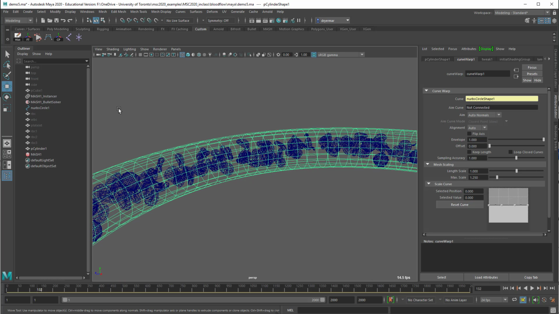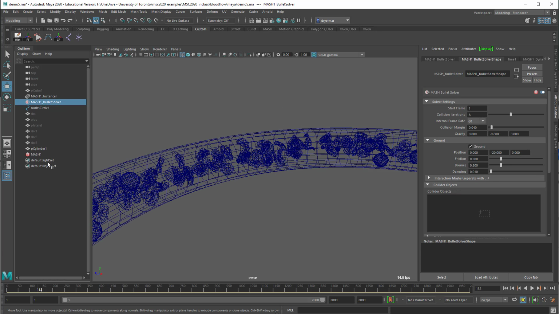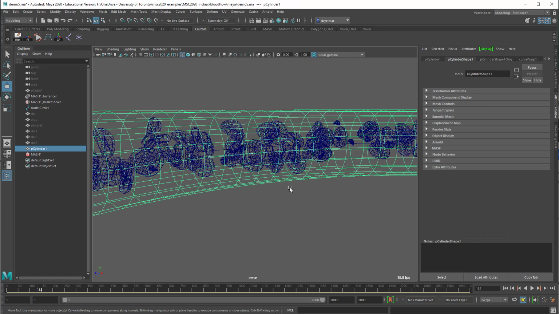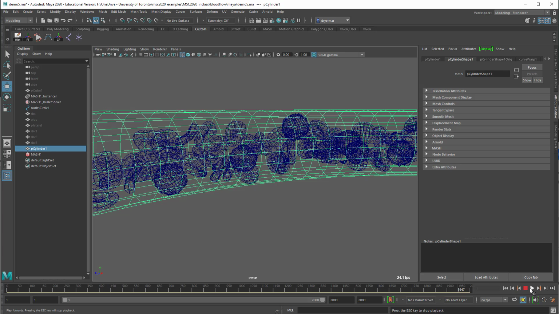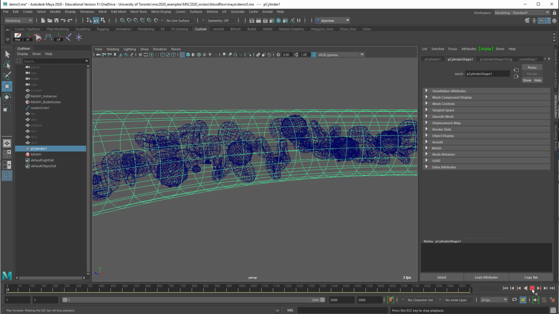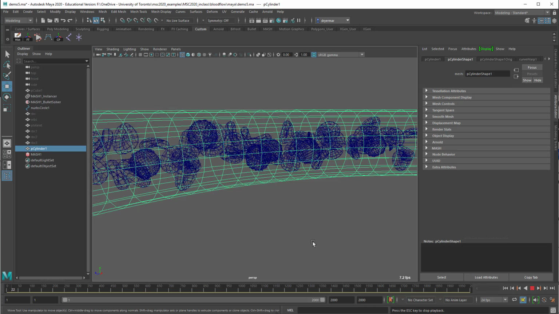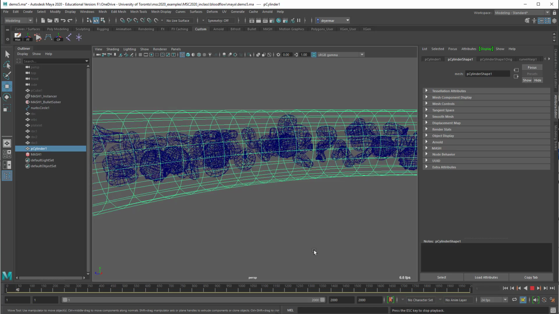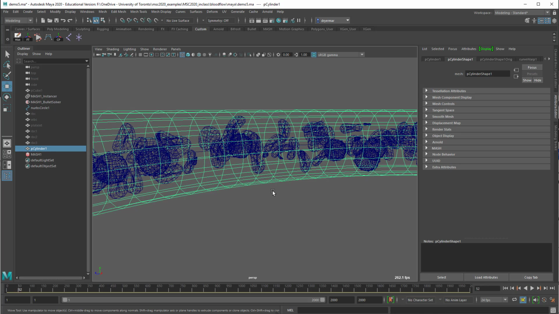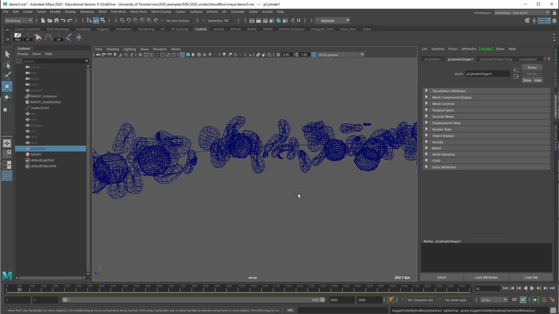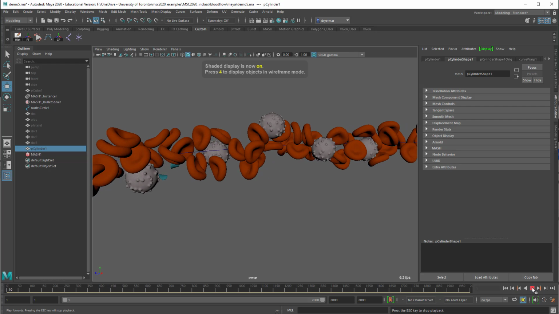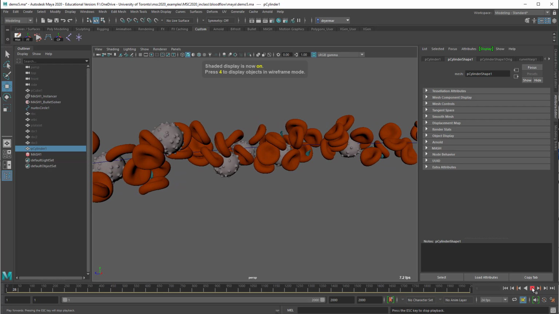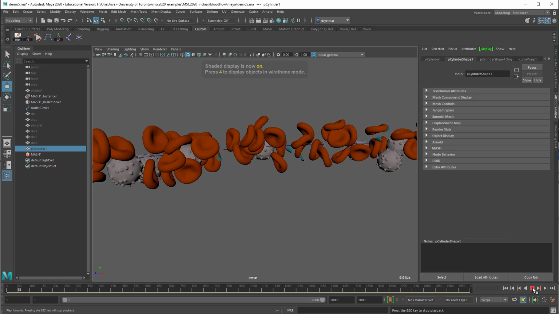So if we go into our bullet solver again, and I add this cylinder as a collider shape, then we should see that these particles will now collide with this shape. If I hide it, I think it will still act as a collider. And they can bounce off the surface and interact with it in that way.